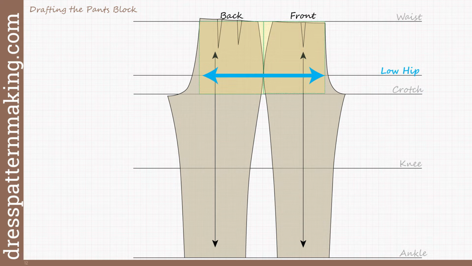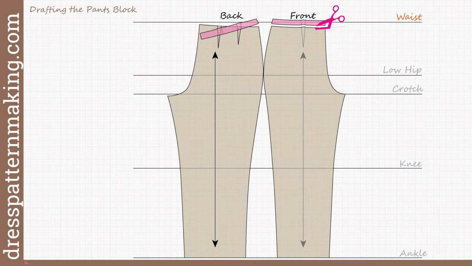So those were the length measurements, and now we come to the width measurements. Quite a few block making instructions only have 2. These width measurements relate to the foundation of the block. Remember, the foundation is the torso part from the waist down to the crotch. As we covered earlier, the foundation is what we really want to focus on for fitting. Now, the first of the 2 width measurements is the hip measurement, so the circumference of the low hip, that is defined as the widest part of your body below the waist. The second of the width measurements is your waist circumference.